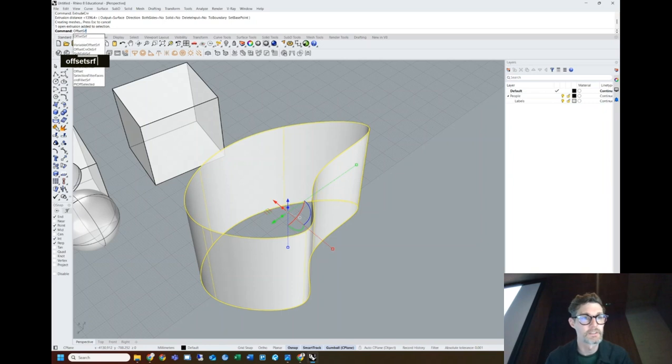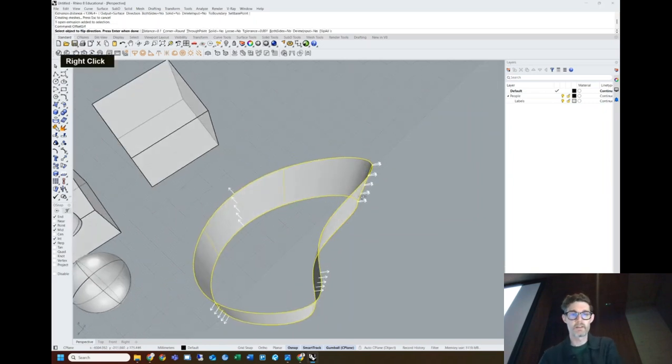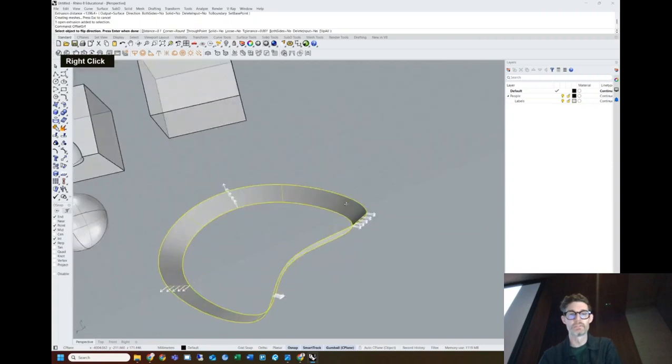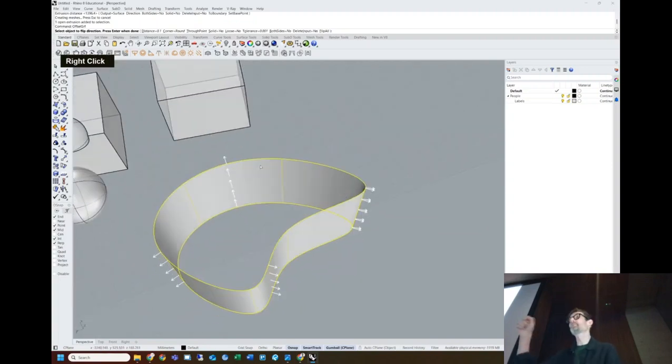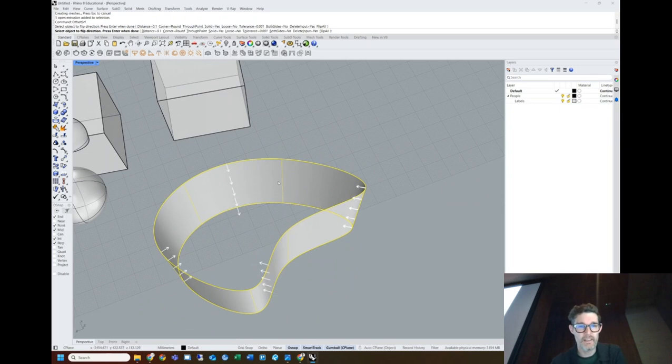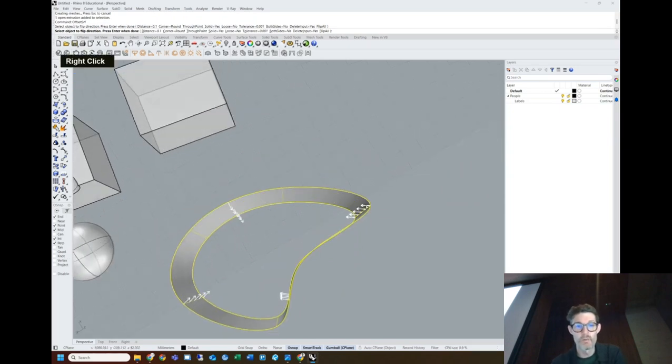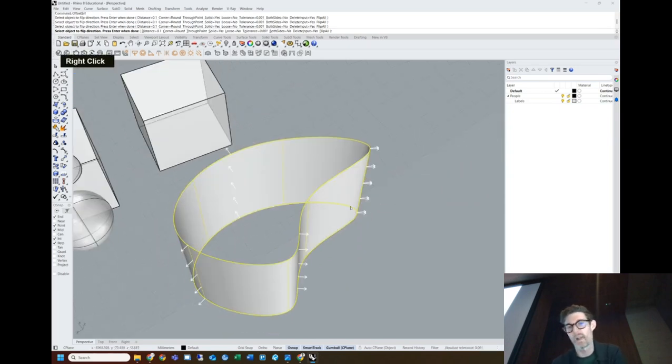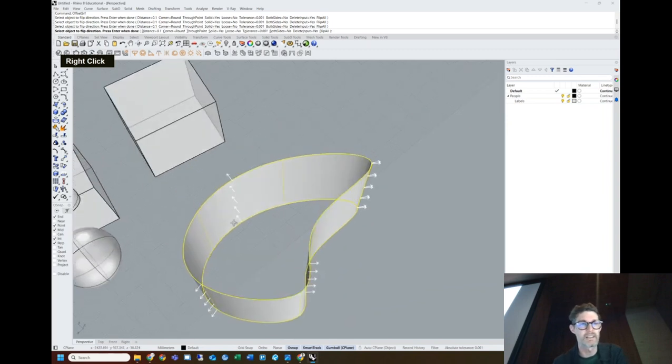offset surface. Now, an offset surface is now going to give me a whole load of these arrows. And I'll just do the operation and you'll understand what it is that I'm doing. If I try and explain it before, it'll take too many words. I'm offsetting the surface. The word offset is probably not the best word to use, and it's one you just have to learn, unfortunately, which is why you've got a notebook. But I can click that, and I can say I want to offset it inwards, or I want to offset it outwards. So let's go outwards, because that looks a little bit neater.